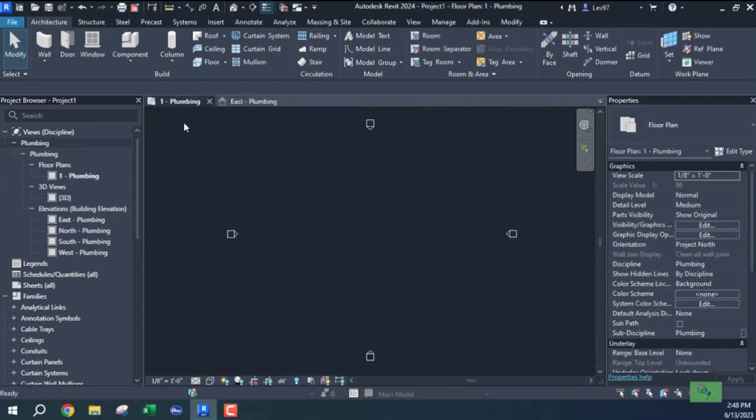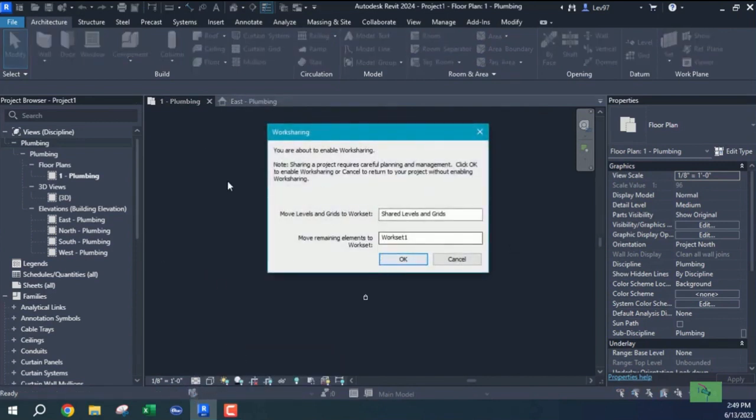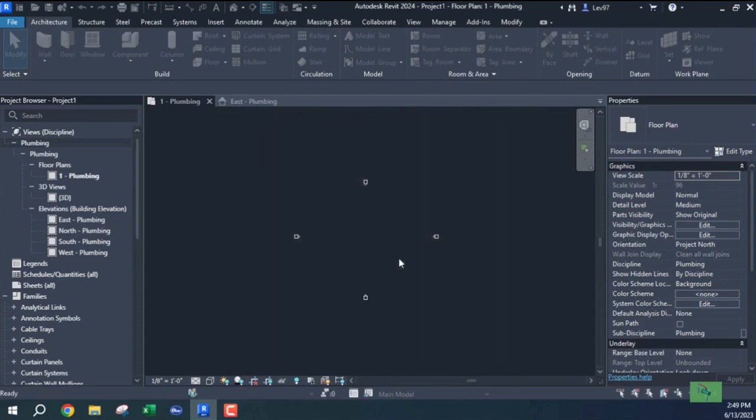So let's go back to the first floor plan and insert our model. But before I do that, what I like to do is put it on a particular work set. When I bring in my models, if it's going to be HVAC or a kitchen plan or a lighting plan or whatever other model that is out there that's going to be part of the project, I like to put it on a particular work set, and in this case I'm going to put the architect's model on a work set.